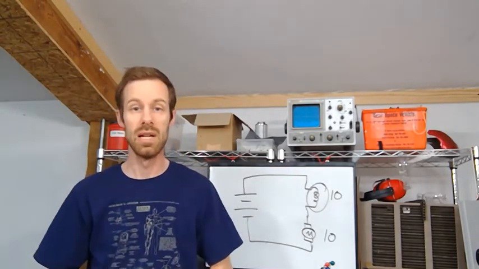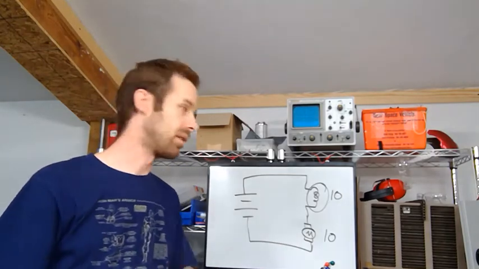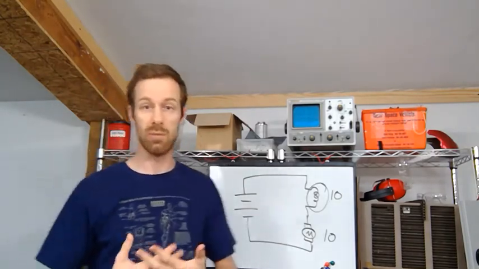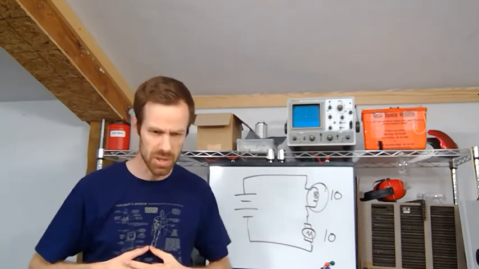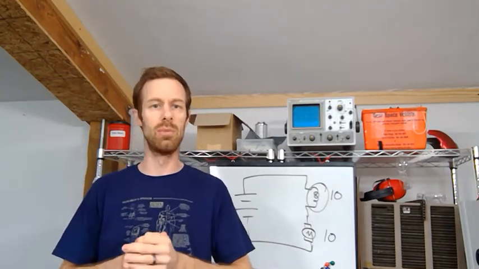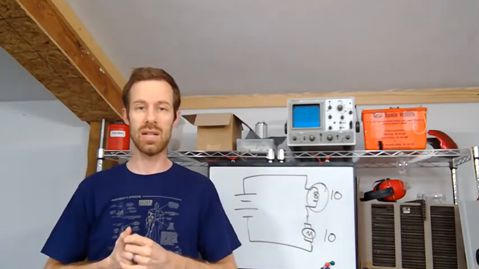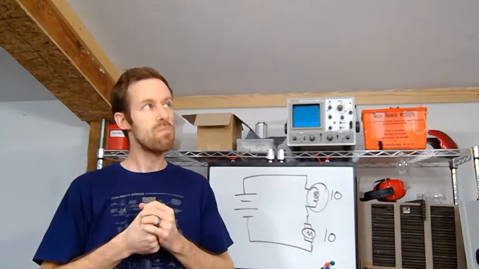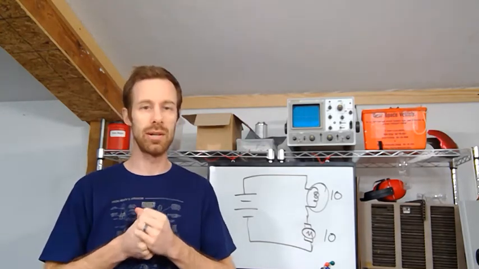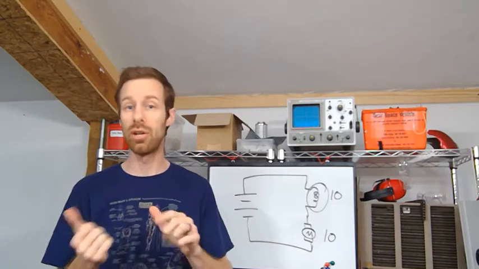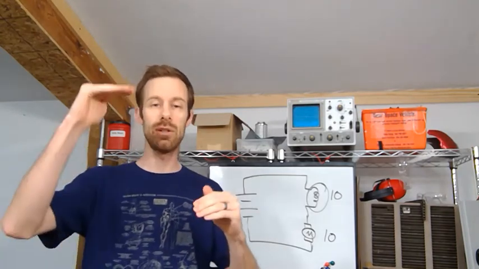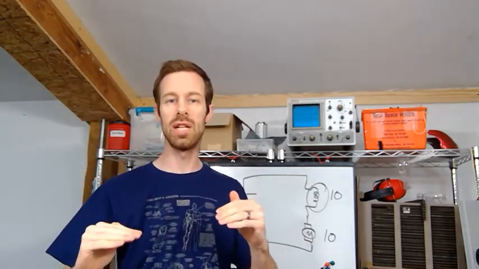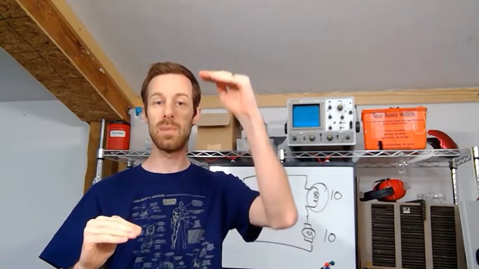Now, another thing that could happen here is, let's say that this was an incandescent light with a low resistance. And one day you decide, well, let's switch it out with an LED because they're a little more energy efficient, which is true. A lot less current goes through the circuit. Why would less current go through a circuit? Well, remember that resistance-current relationship? If the current goes way down to stay more energy efficient, that tells you that the resistance must be much higher.